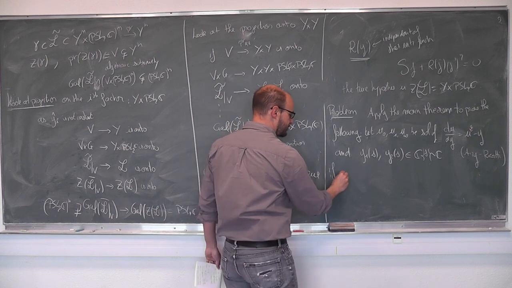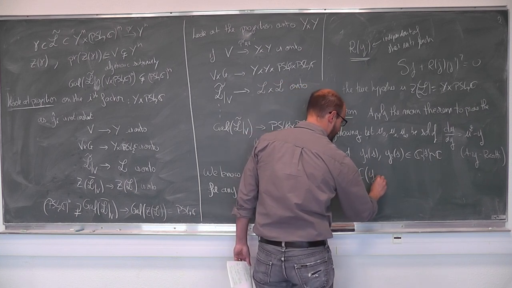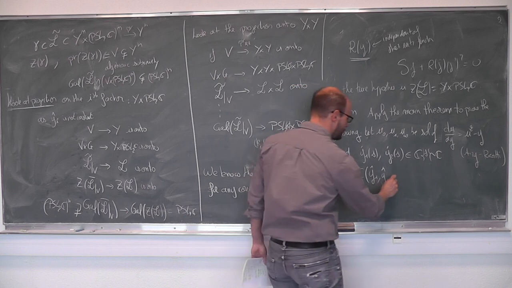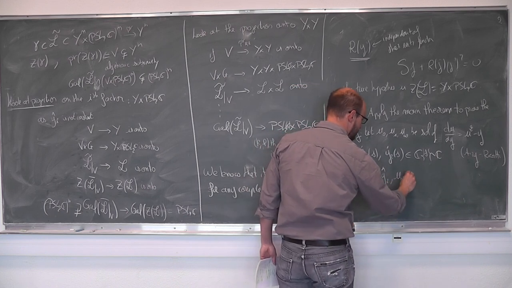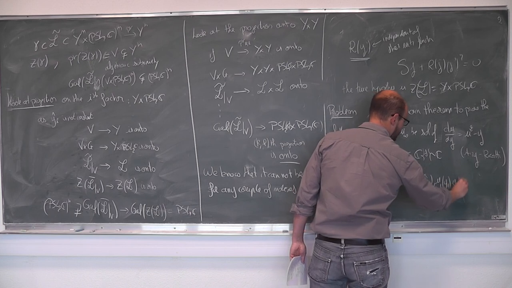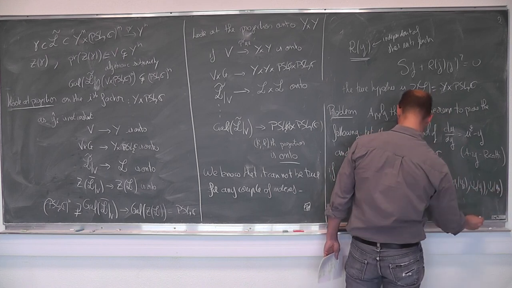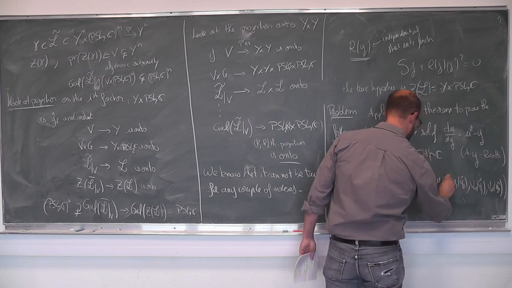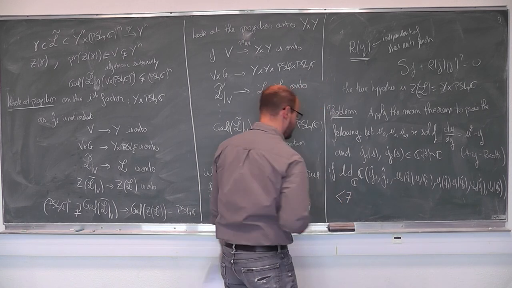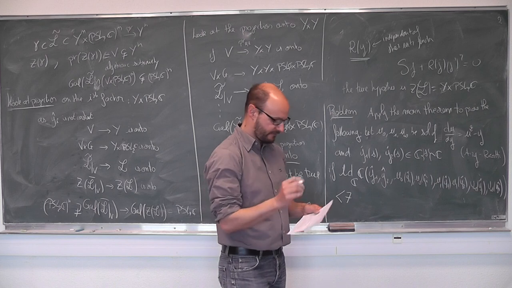If the transcendence degree over C of the field generated by y1, so I put some hats in the previous part of the talk, y1, y2, u0 of y1, u0 of y2, u1 of y1, u1 of y2, u infinity of y1, u infinity of y2, hats everywhere, so you have eight functions. You assume that this transcendence degree is strictly smaller than 7. So you assume you have two polynomial relations between all these eight functions.